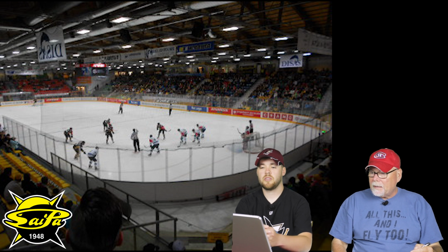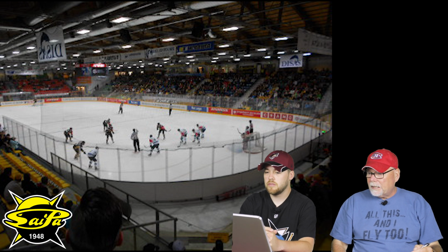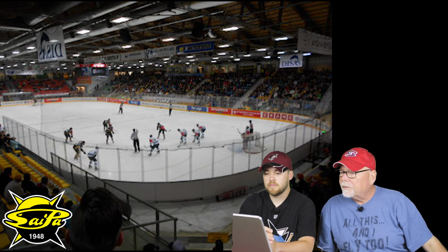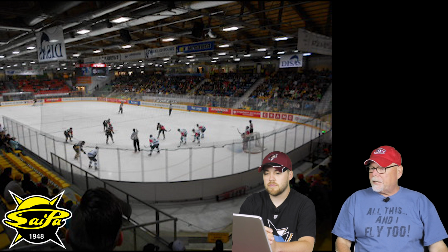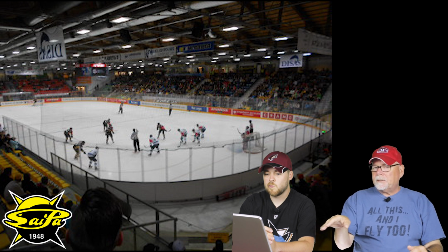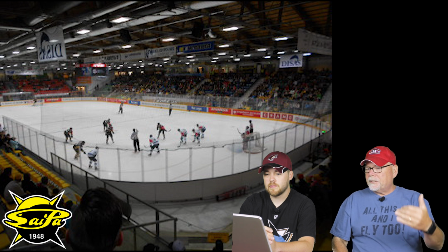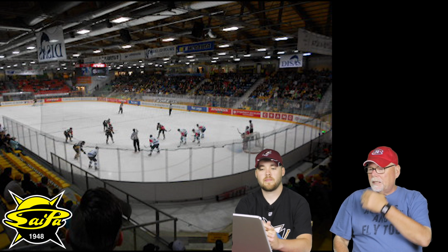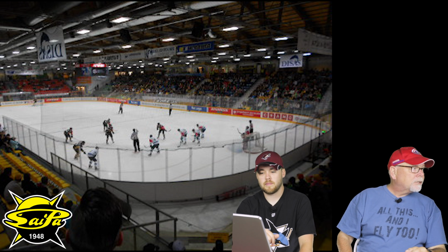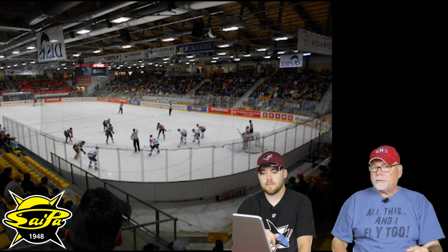Hard to see. The image is quite small. It's hard to see everything, but looks like an arena. It does. There's no clock in the center, or if there is, it's very small. The seating looks oddball because you'll see, in the near part of the photograph on the left, there's seats that go straight out so that someone sitting at the corner where that railing is has to basically watch with their neck craned at a 45-degree angle for the entire game.